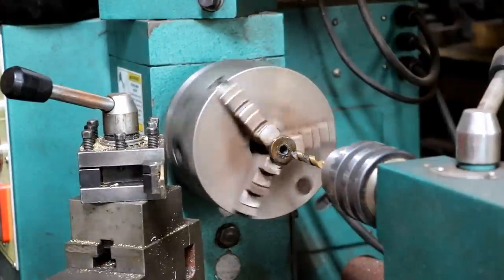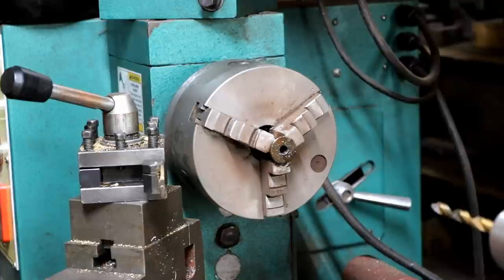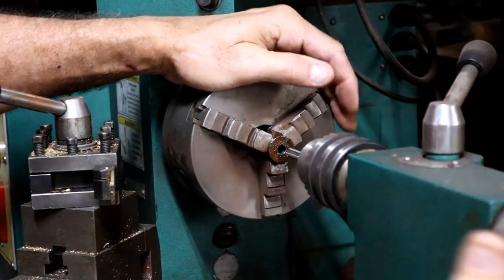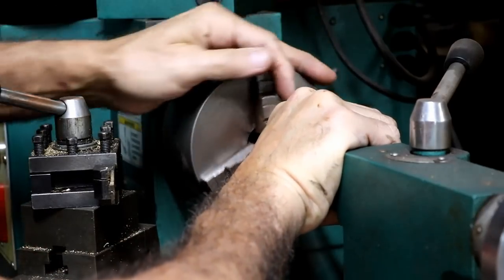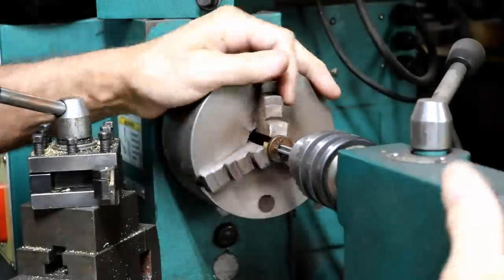Well, that part was simple. Now let's see if we can tap it. I don't know yet, but maybe we'll get lucky. Okay, I've got the 8x1 tap in this drill chuck. I've got everything floating here, so it just helps keep it straight. So I'm just gonna see if I can draw it in there. I don't know for sure that it will draw in.